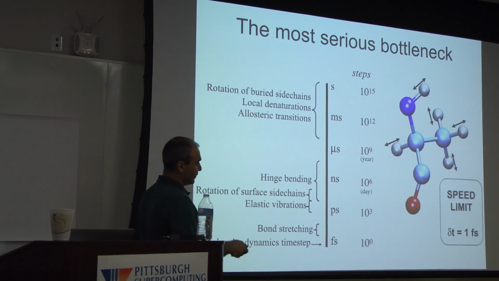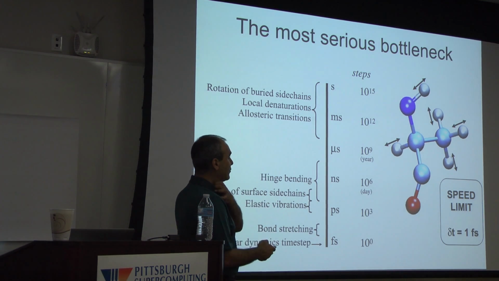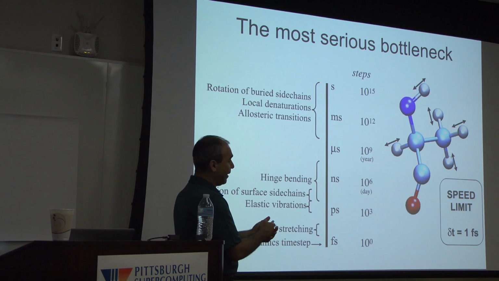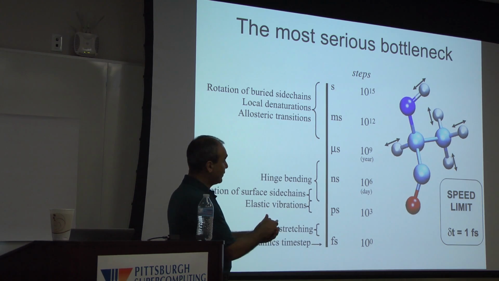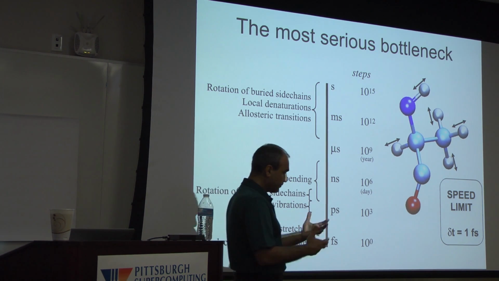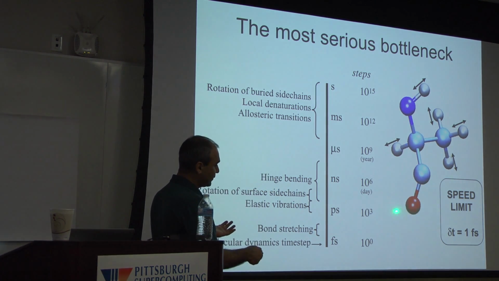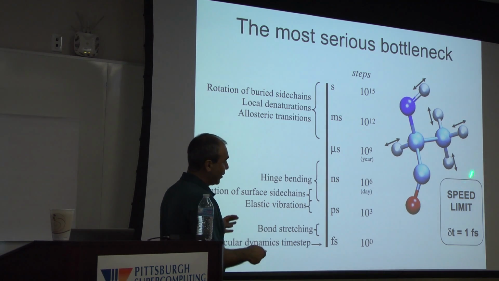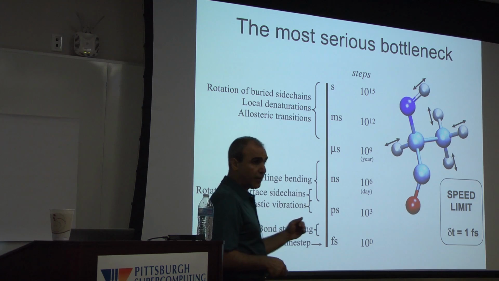So one way is, for example, because these hydrogens are very light and they are moving too fast, we can have a different representation of the molecular system and get rid of the hydrogens. For example, you can say, I'm going to include these hydrogens into their heavy atoms and just have this carbon weighing 3 units more, this carbon 1, and this oxygen we don't have to worry about. So by removing the hydrogens, you get rid of the fastest degree of freedom, and maybe you can go to 2 or 3 femtosecond time steps.